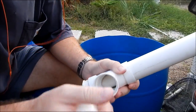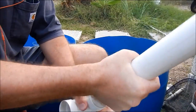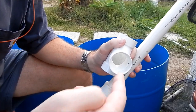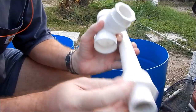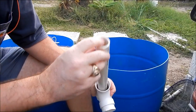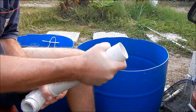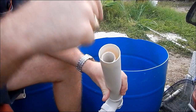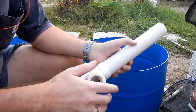Let me explain how this is going to work. We have multiple parts. Water from the grow beds will come in here, so we put this one-inch pipe here. Because we're creating a bell siphon, water will have to come up here in order to go out. Water comes in here, fills this chamber, reaches the top, starts to flow down — and as soon as it creates a vacuum, boom, we have a siphon.